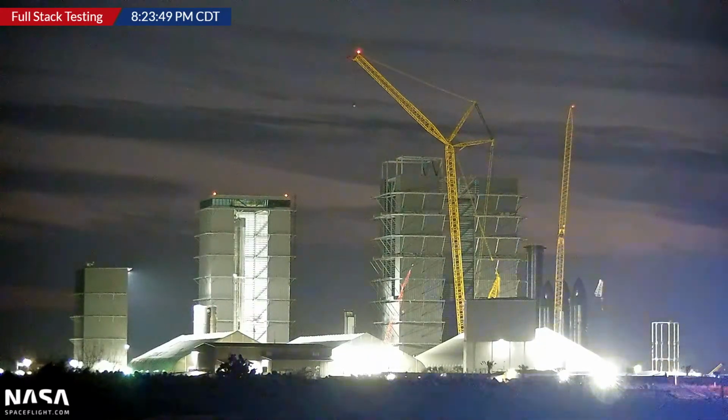I think there was a point in time where we called the mid bay the VAB, or the vehicle assembly building, or might even have called it the high bay for a little bit, and then here we are. So it's like the outhouse now. Jeez, after they finish this thing. I mean, they're serious about making Starships. The windbreak off to the right is like, oh, thank God I'm not the outhouse.